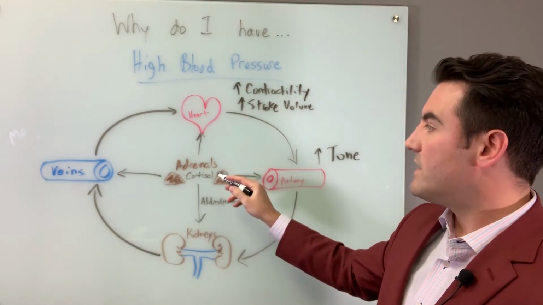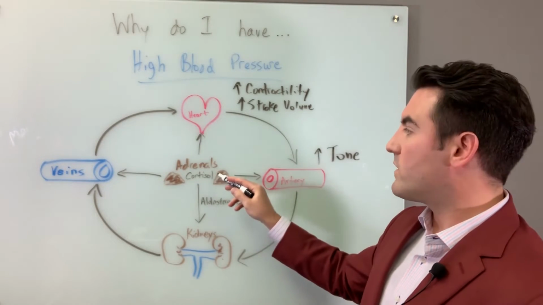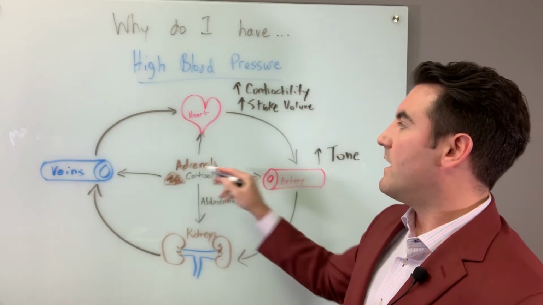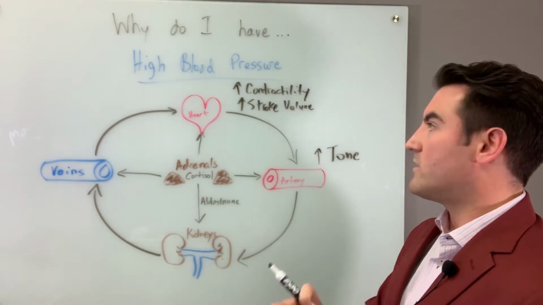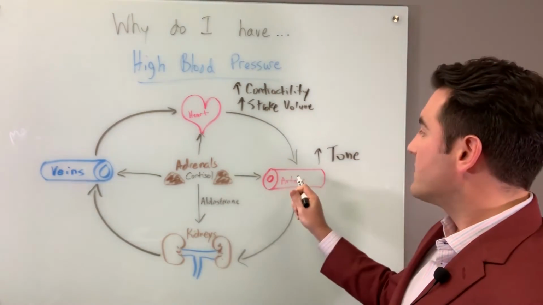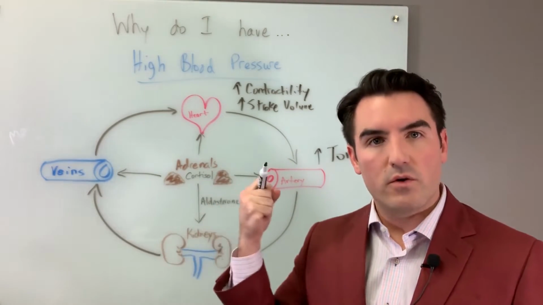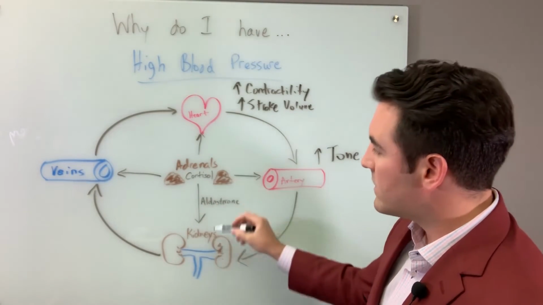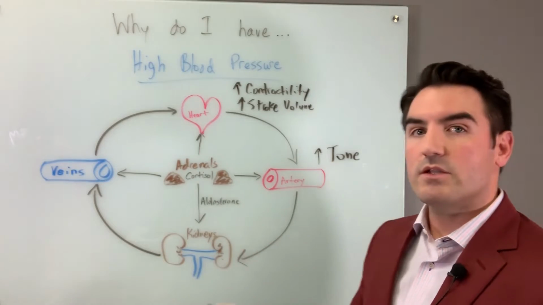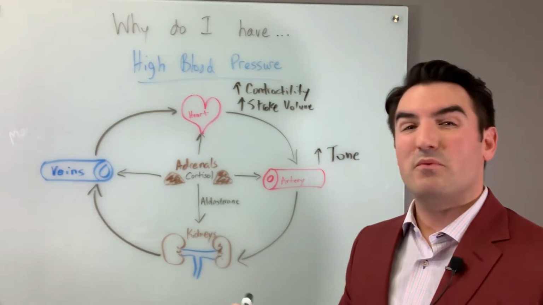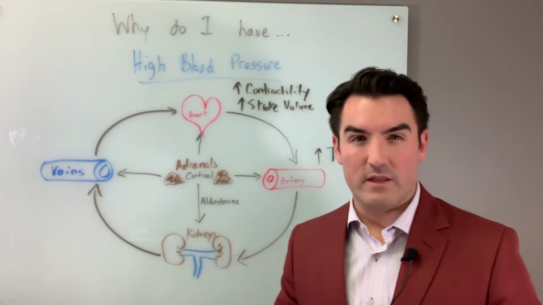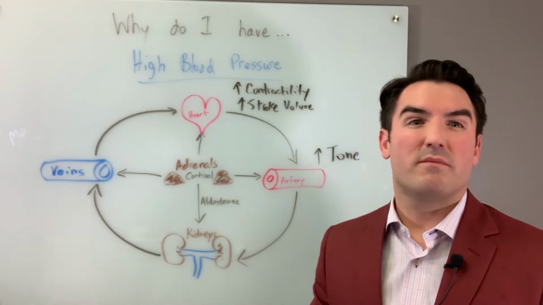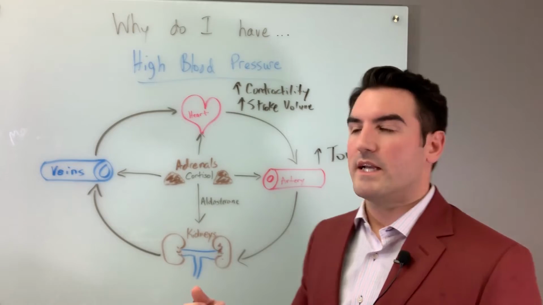So if the adrenals are being stimulated, cortisol is being released, and it's stimulating every piece. So cortisol stimulates the heart to increase its contractility, increase its stroke volume, tells the arteries to increase its tone or squeeze down on blood more. It actually goes down to the kidneys and stimulates salt reabsorption. That's why people who take steroids or have too much cortisol actually have leg swelling and edema. Their weight goes up because they start retaining salt.